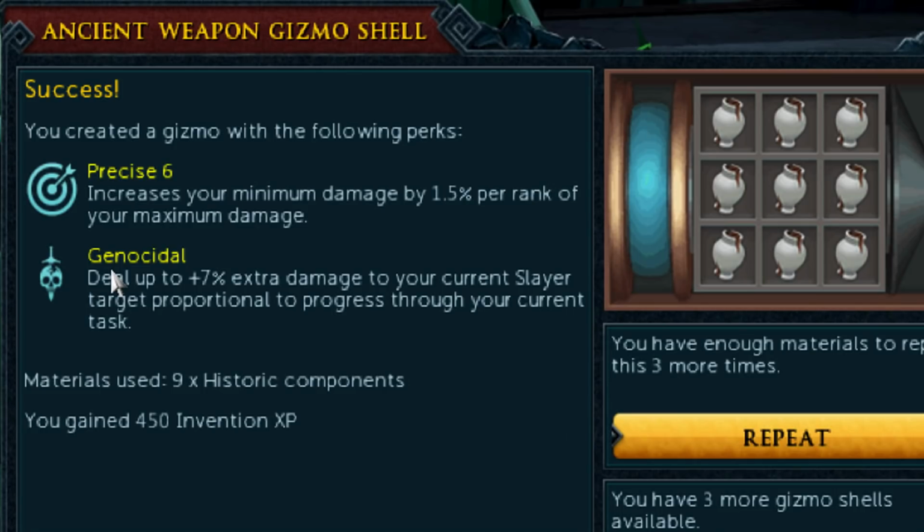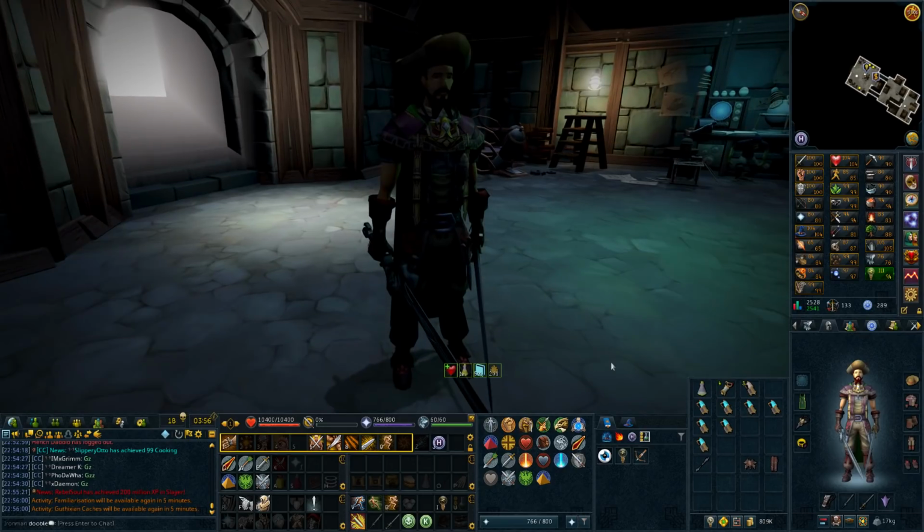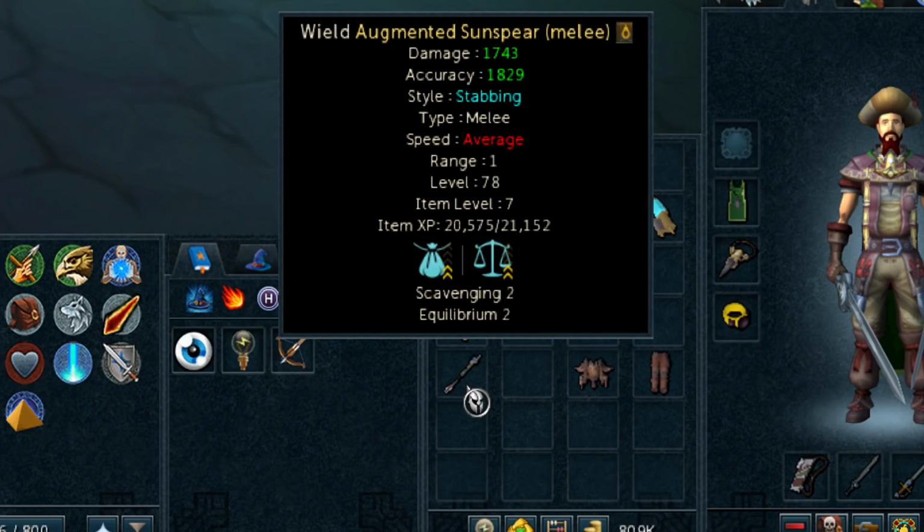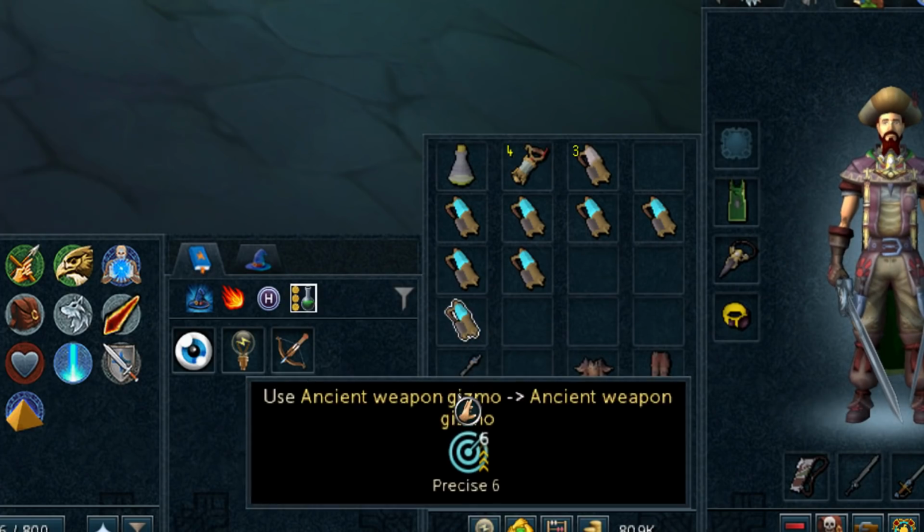This perk just gives me more damage during Slayer. So this doesn't necessarily have to be on my main weapon, but I can be putting it on whatever weapon I'm using for Slayer at the time. I'm going to put these perks on the Sun Spear, because of course we're going to be doing Fire Lords. And you can already tell how much better my weapon perks are going to be. I had Scavenging originally. That's on my armor now. And I had Equilibrium 2. That's it. I think my main weapons were like Precise 2, Equilibrium 2. So I have a massive jump in DPS here.